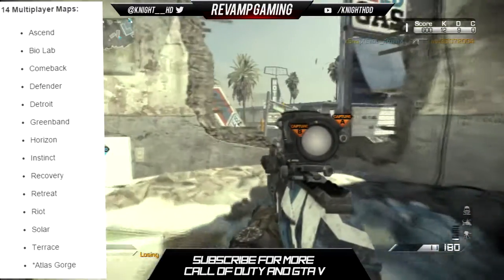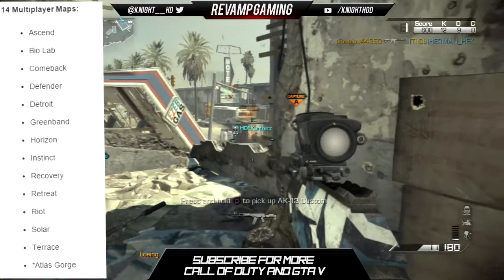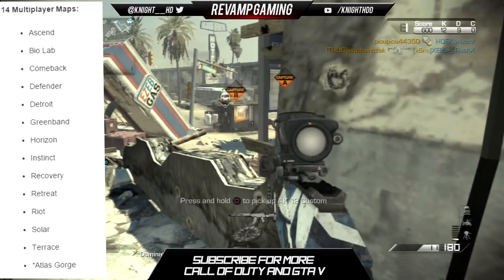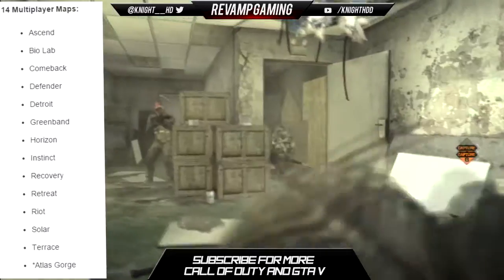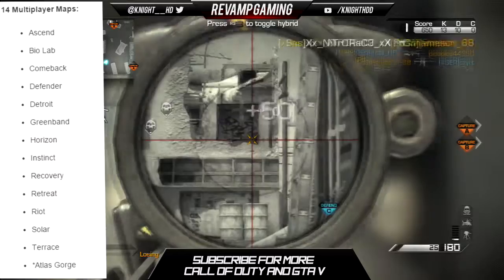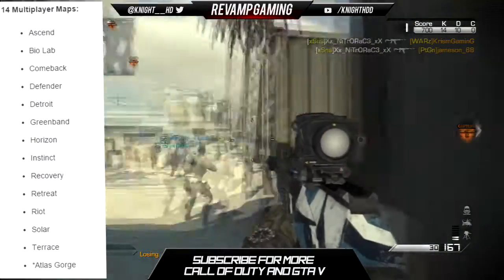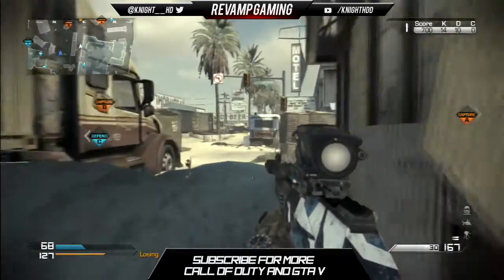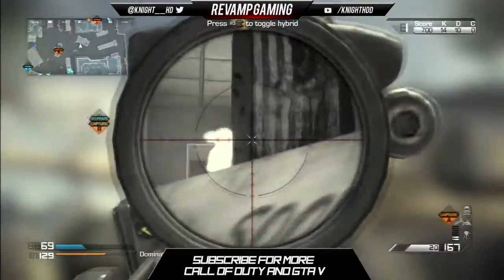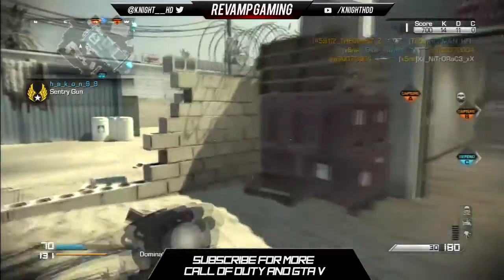So these 14 multiplayer map names are Ascend, Biolab, Comeback, Defender, Detroit, Greenband, Horizon, Instinct, Recovery, Retreat, Riot, Solar, Terrace, and for the Atlas and Day Zero Edition map, Gorge, which is the Call of Duty 4 Modern Warfare Pipeline remake. So guys, I never actually did get a chance to play Call of Duty 4. So I'm actually hoping that this map's quite good, and I'm going to have a look on YouTube and compare it to this map, see how it is in terms of what's been added, what's been taken away.